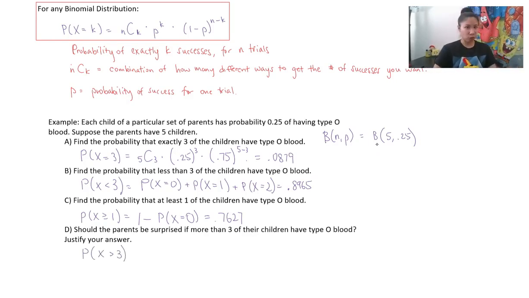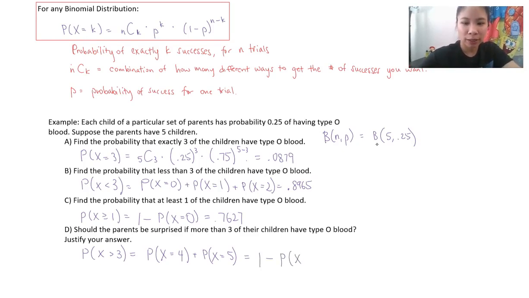More than 3 does not include the 3, so greater than. So if we're talking about more than 3, we're really adding up the probabilities for x equals 4 and x equals 5. Those are the only numbers where x is greater than 3. Or, another way to write it out, we could do 1 minus the probability that x is less than or equal to 3. So a couple different ways for you to do this. If you were trying to add up the probabilities of x equals 4 and x equals 5, you could do Binompdf of 4 and Binompdf of 5, and add those two probabilities together. Or the other way is 1 minus the probability that x is less than or equal to 3, which would add up from 0 to 3 for you if you use Binomcdf, and then 1 minus that. So for the greater than problems, you just have to think about what you are including. What numbers do you actually want?